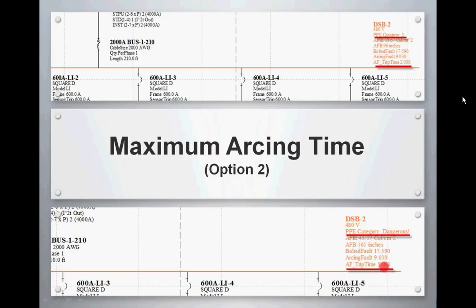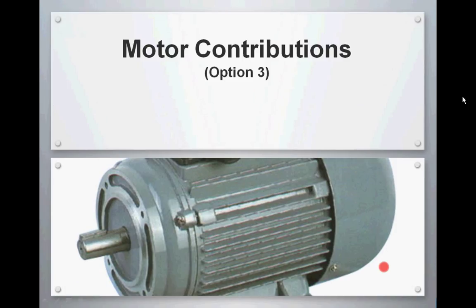Now, how about motor contribution? This is a very interesting subject. Motor contribution, how this option that you have to choose when you perform an ArcFlash study, include motor contribution, do not include motor contribution. Include motor contributions of motors greater than 50 HP, include motor contributions for all motors, even less than 50 HP, etc., etc. Okay? How long to include the motor contribution? If you have induction motors, how long you have to include that contribution? If you have generators, and if you have synchronous motors, how long to include that contribution?